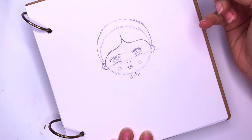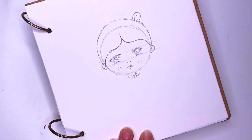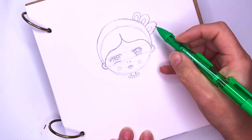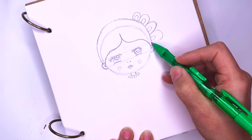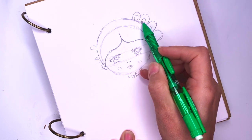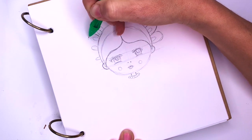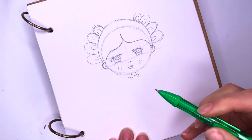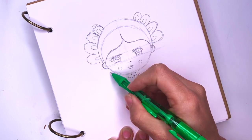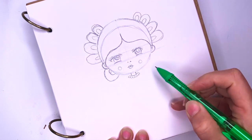Now she's going to have ribbon in her hair. I'm going to do four U-like shape loops, and the top one will be the smallest, and they'll get bigger and bigger — there will be four of them. And now I'm going to try to match it on the other side with loops. Now she also has some hair that is tied behind her head and we can see it here. So I'm going to make a little loop like this, and then a poofy piece of hair here — again on both sides.